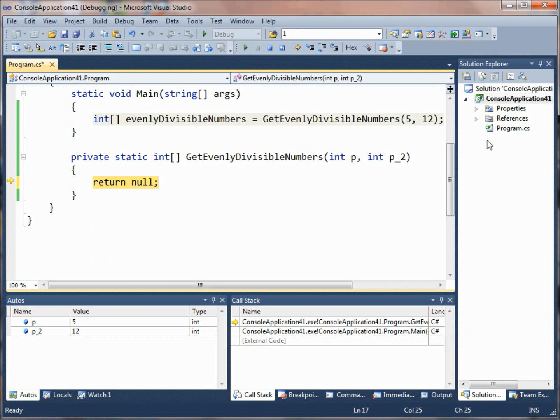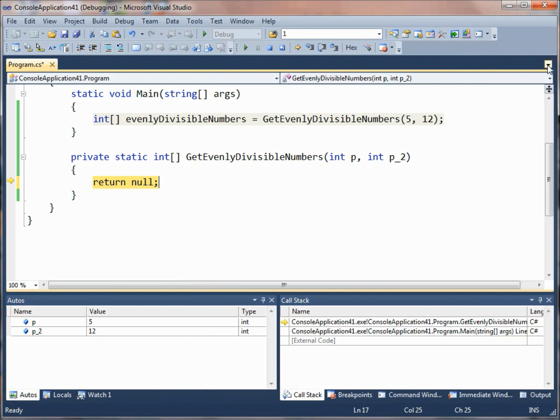Then the next thing we might want to approach here is this whole idea of the parameters, the parameter names that C# came up with. And P is not a very good value, so why don't we call it limit? That's how many numbers we want in our array, and this is the divisor that we want to test with to see if our array has evenly divisible numbers in it.